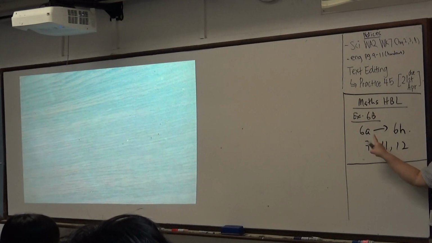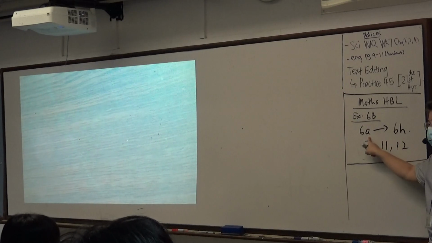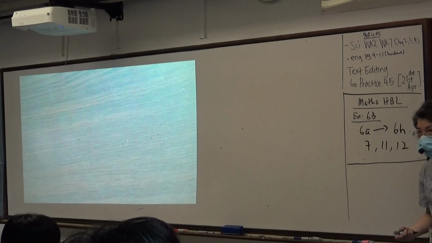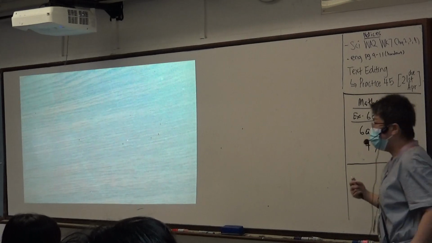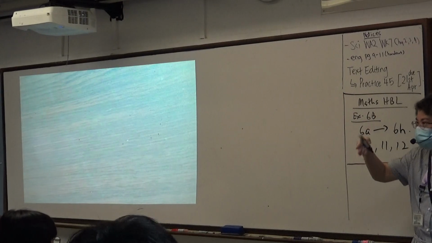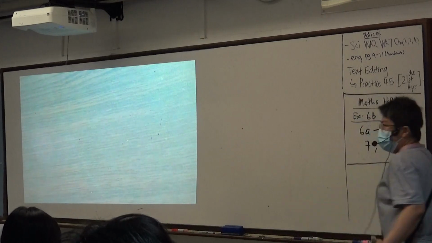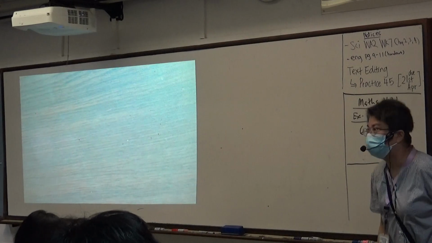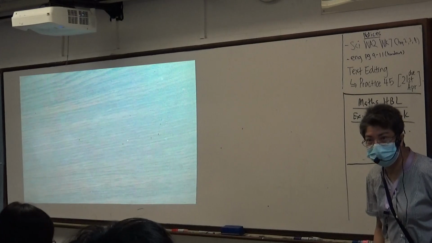Understand now? Question 6 asks you to find what? Gradient and what? Y-intercept. Question 7, 11 and 12, you're going to read through it. Okay, now next. This is done in the book itself. This one to be done in the textbook. Sorry, I didn't specify that. This one to be done in the textbook because it's quite easy. Everybody clear? Yes or no?